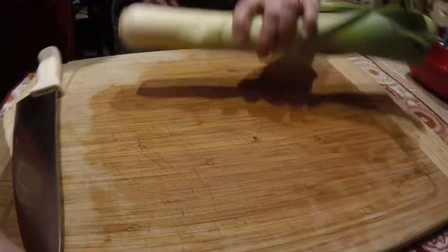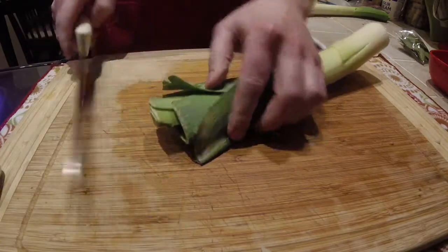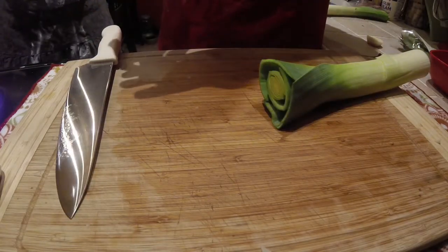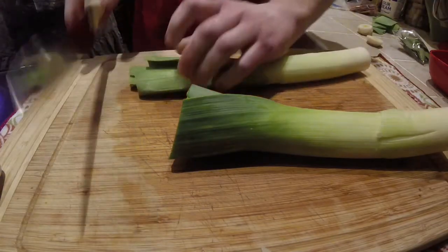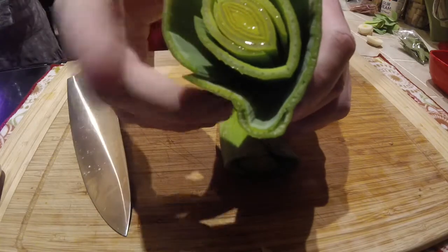So we're going to show you how to cut and clean your leeks. What we start out with is we just cut the ends off. And then we cut the tops off. How far back should I cut it to get all the tops? A little more. That much? Yep. It's all trash. The tops of these get really dry and coarse and pretty nasty. So you can see where I cut them. You can see how it's glistening and it's real nice and juicy in there.